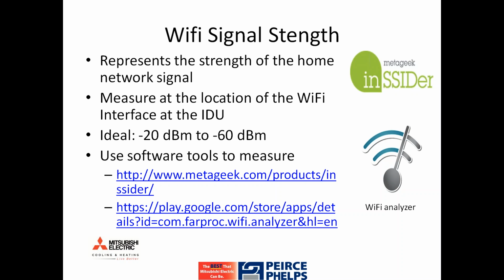Again, as mentioned earlier, the ability to utilize this technology is dependent on Wi-Fi signal. A layman's simple version of identifying Wi-Fi signal, if you were putting an air handler in an attic, for example, would be to pull your phone out of your pocket and make sure that it does indeed have a strong Wi-Fi signal from that attic or location, wherever that Wi-Fi interface is going to be located.